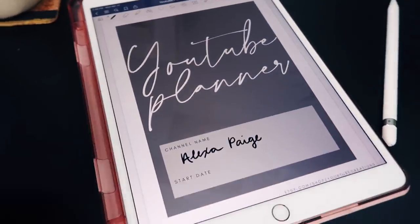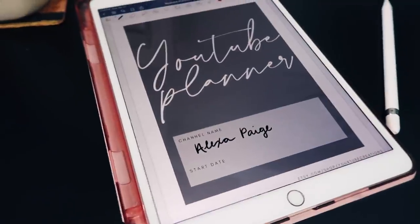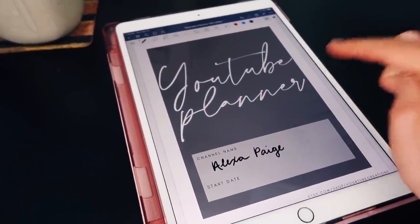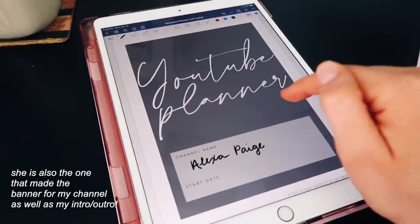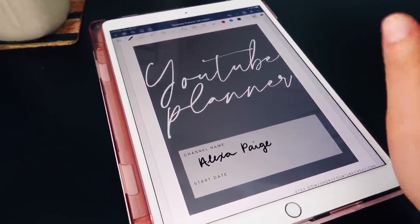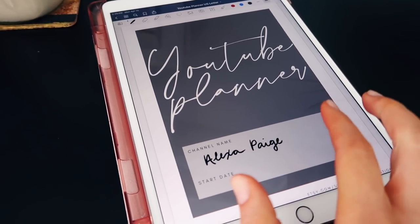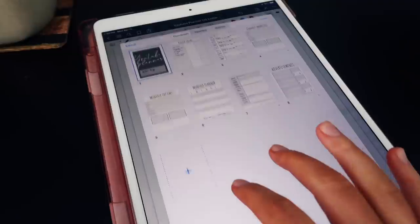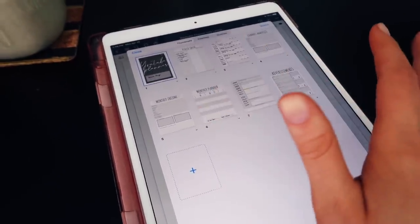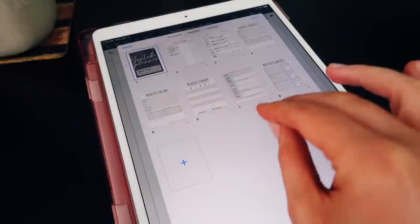I've just been planning for the last little bit. I wanted to show you guys this YouTube planner in case you're interested. I know not all of you make YouTube videos, but there are also a lot of digital planners out there if you like something like this. This YouTube planner is from my girl Lindsay — I'll have her information linked down below. She came out with this YouTube planner and I was so excited. I have a discount code for her Etsy shop linked below. I customized it to fit me — it has a bunch of different templates and sheets but I took out some I didn't think I'd need.